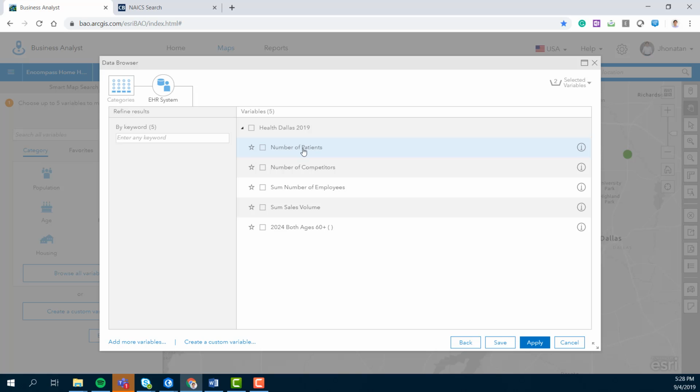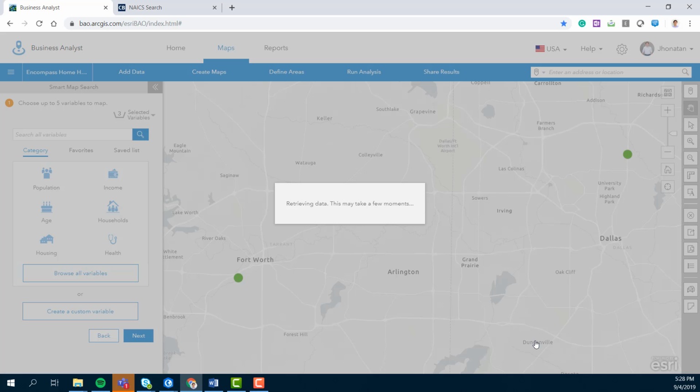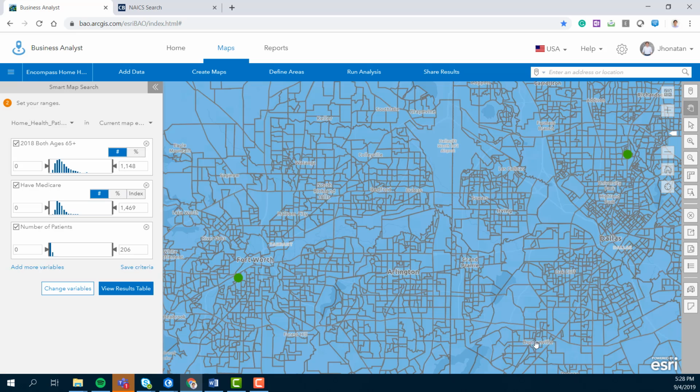So in this way, I will evaluate if I have some market penetration in this area. Once I select my variables, I just need to click apply, and here's where the magic starts.